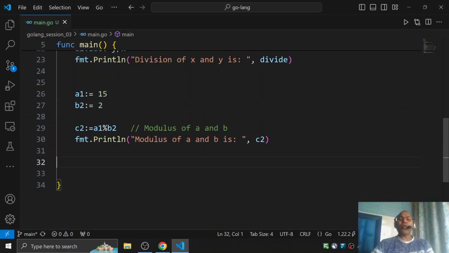So let's say I want to write a function that can check whether the given input number is even or odd.